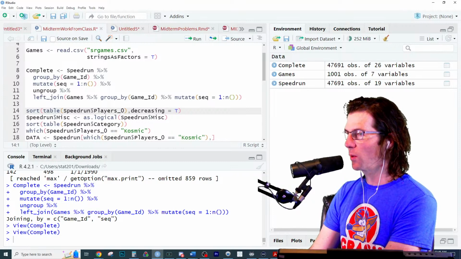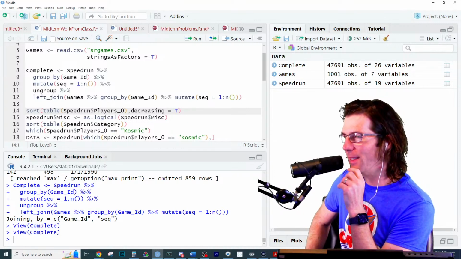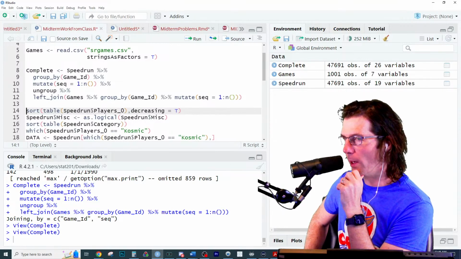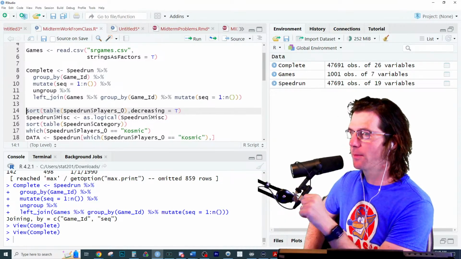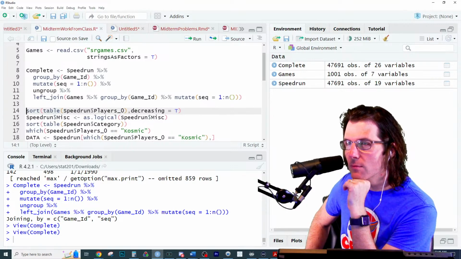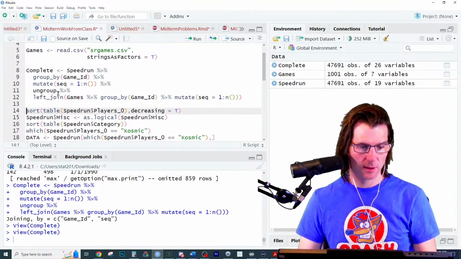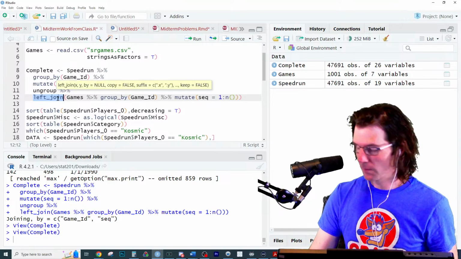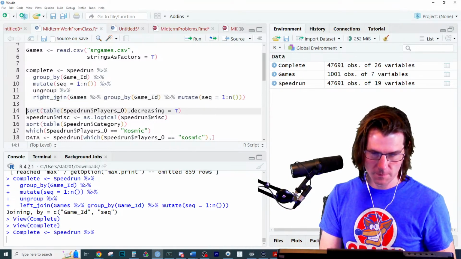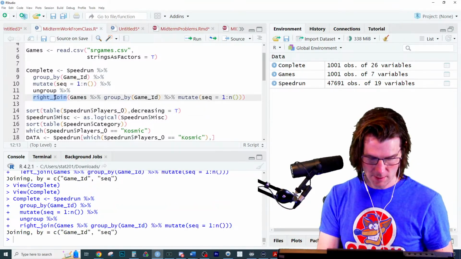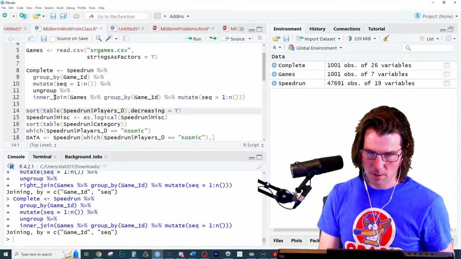How does it work, Thomas, when you run it? It basically gets everything the way we want it. What happens when you run this code right here? If I do right join. Awesome. Yeah, you don't want to do that. No.